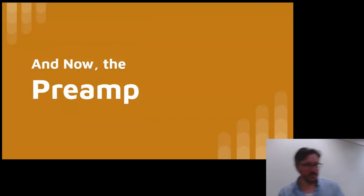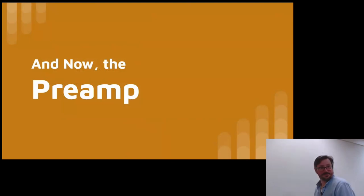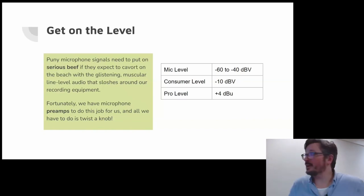Okay, we've gone through the cables, whatever kind of cable that is. We now hit the other side, the preamp. Are you excited or what? Those puny little microphone signals need to put on some serious beef. They need to work out if they're going to be cavorting on the beach with all our other line-level audio sources.